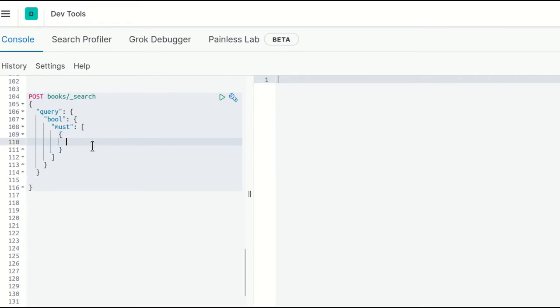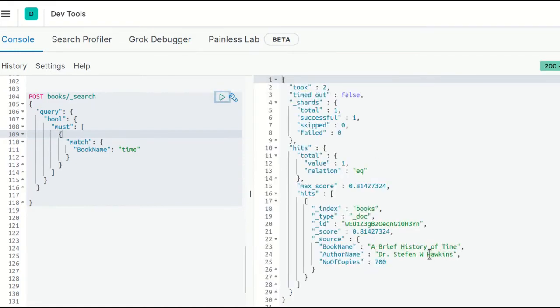Say we want to match a particular term, so we will write a match query here. So match, say book name, and we want to match a particular term, say it is time. This is a single leaf query we have written. If we run this, we will get results that match this particular term.